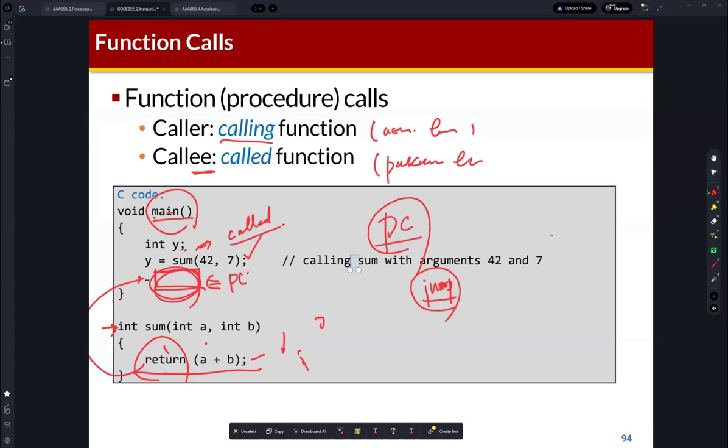So what is required? We can also use the jump, but we need to know this return point. It's like this: if we transfer to some other world, and we want to return to the current world, we require a return point.